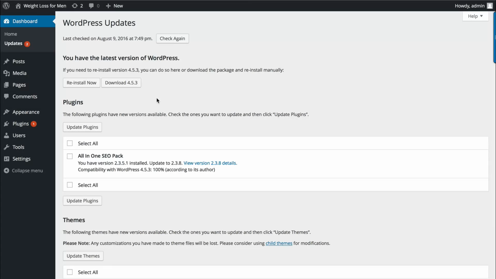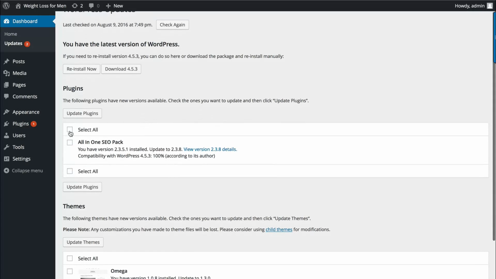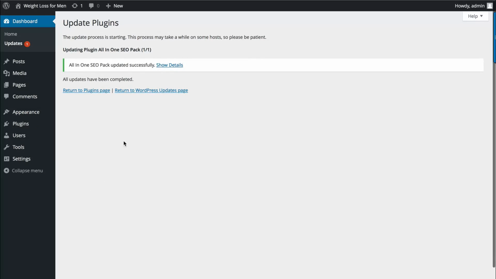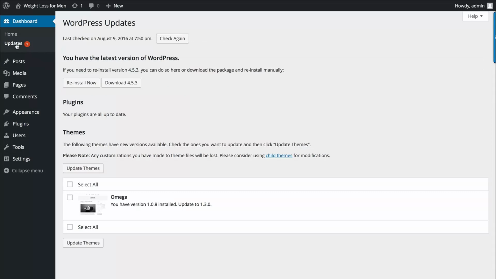You may see this. We keep WordPress up to date as it's the most stable version, but plugins are constantly updated. In this case, the All in One SEO Pack plugin needs to be updated. So I'm going to quickly update this. Click there and update the plugin, and that will just take a second. I'm updating the plugin to the latest version, which will sometimes add new features. Sometimes it will just be a more stable version and more bug free.